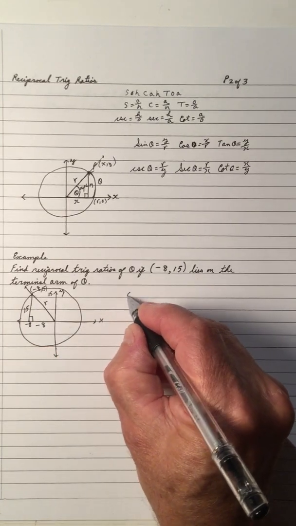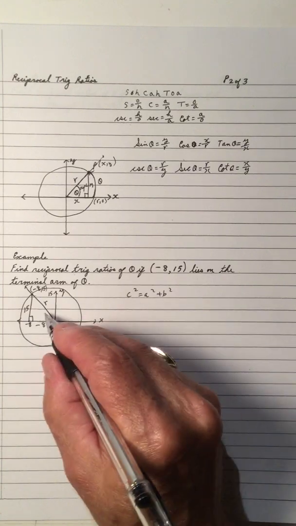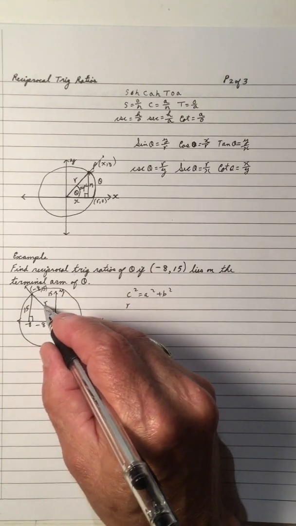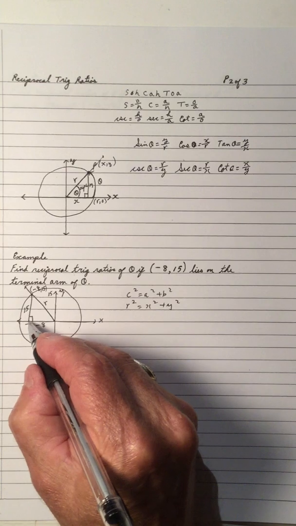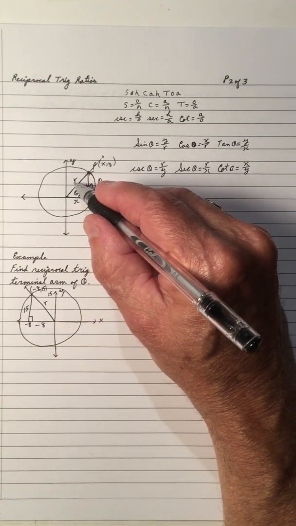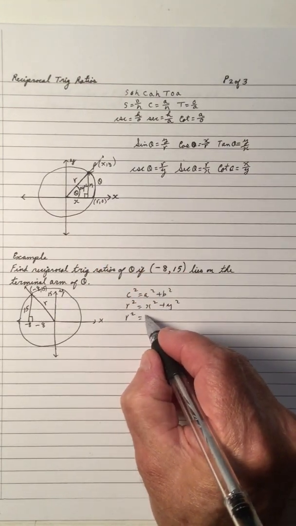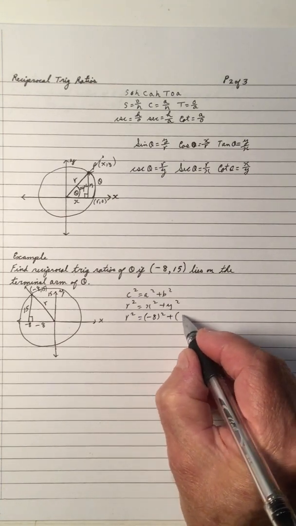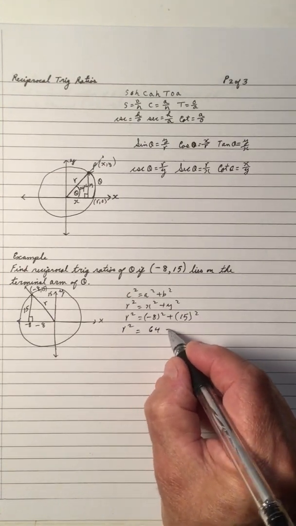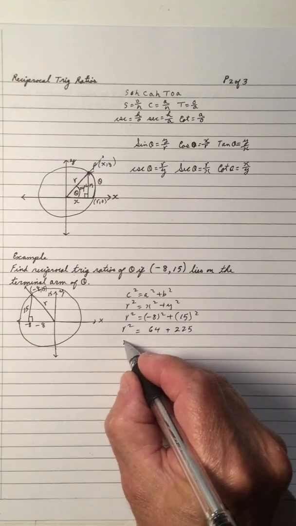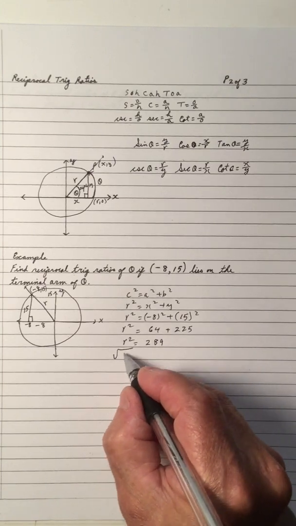And just to recall, c squared equals a squared plus b squared is the Pythagorean property. So because we have a circle and we have the hypotenuse opposite the right angle is r, a and b are the values of x and y. That's x and that's y, as in right here. So we have r squared is x squared plus y squared. And we want to find the radius. So x is -8 squared. y is 15, we're going to square it. And so -8 squared is 64. 15 squared is 225. So r squared is 289. And that means we do the square root of each side.